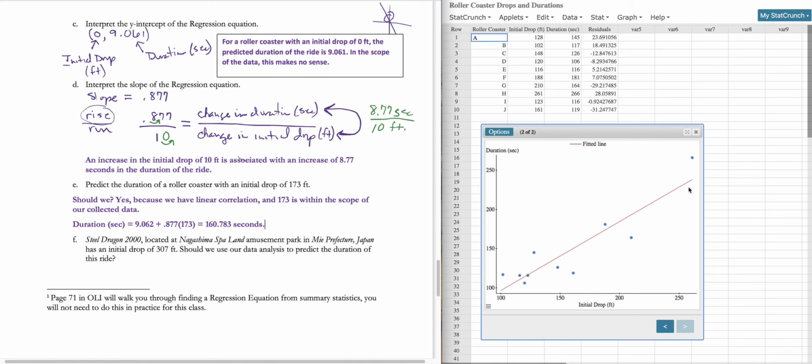If we collect data out there, maybe the data takes a steep turn upward, possibly it continues in this linear pattern, or maybe it goes back down because that drop is so high, it makes that ride just so quick. There's no way for us to know what happens to the data outside of what we had collected. So we should never make any predictions out there. If we did, it would be called extrapolation, and extrapolation is almost always bad.